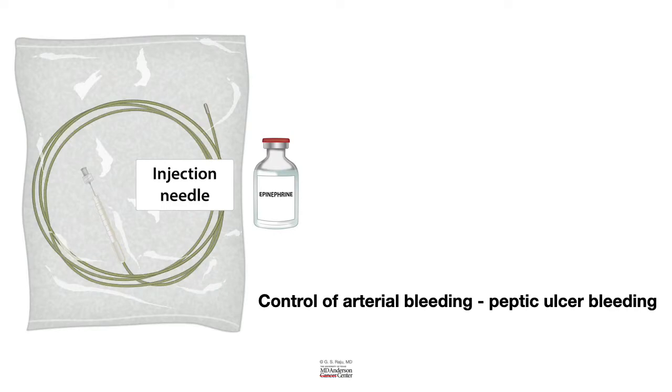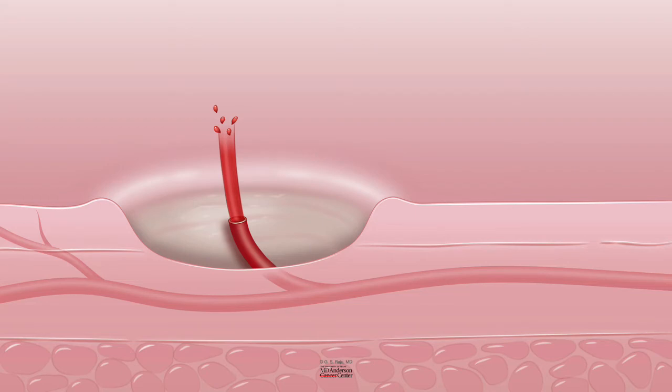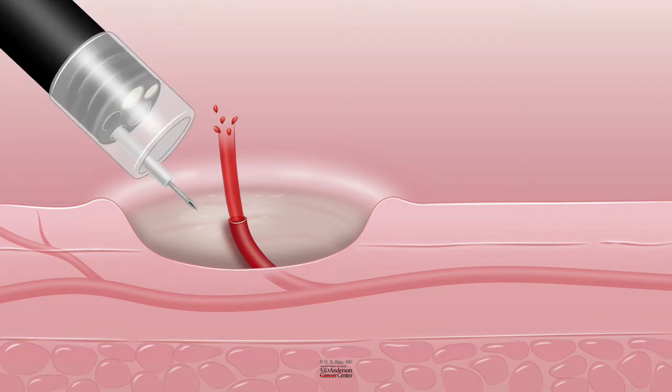Epinephrine controls arterial bleeding, especially peptic ulcer bleeding, by inducing vasospasm. So here is an active ulcer with a bleeding vessel. When you see a bleeding vessel, the first thing is you should get ready with your epinephrine solution, and you typically dilute the epinephrine solution to 1 in 10,000 to 1 in 100,000, depending on the type of case you are doing. For arterial bleeding, you use 1 in 10,000 dilution. And you inject around the vessel and close to the vessel about 1 to 2 cc's. That will cause both the tamponade effect and the spasm effect.